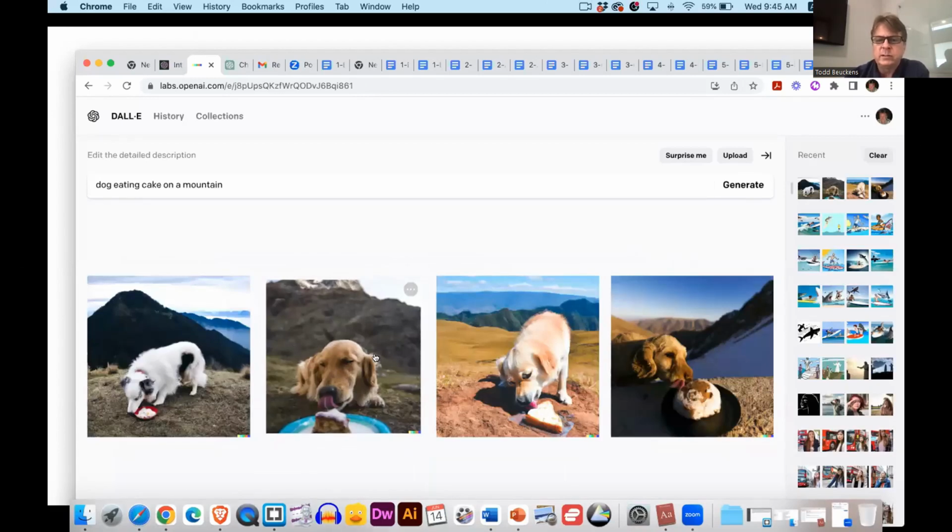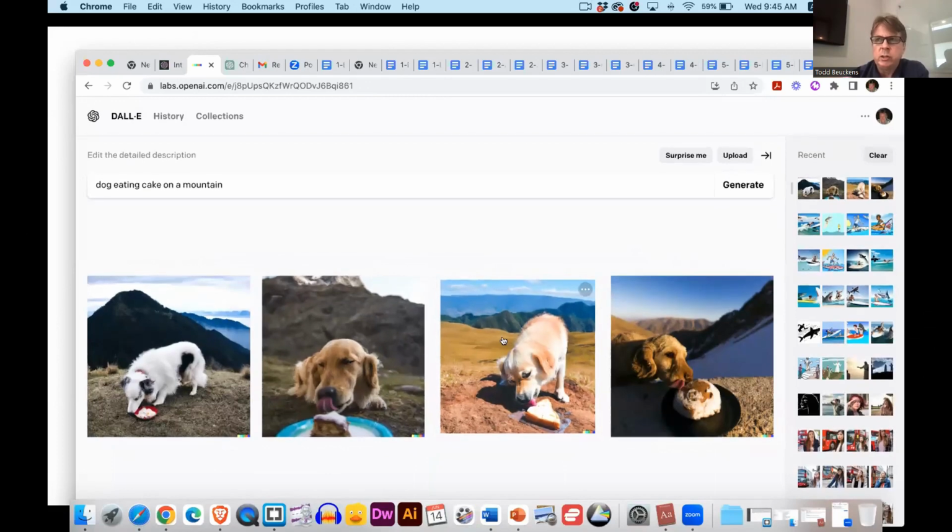So sometimes what I like to do is generate two pictures and then see if the students can find the difference. They'll be like, my picture has a dog. Well, my picture has a dog. My picture has cake. My picture has a mountain. What else? So then they have to try to find three differences in the same picture.